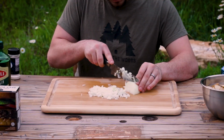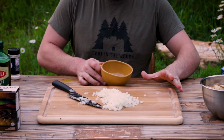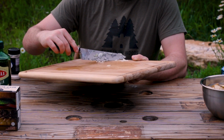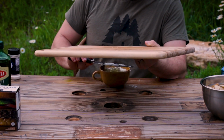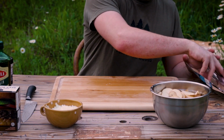Once the skin is off, work your way across the onion, making several more cuts in the same direction as your quarter cut, and then rotate the onion 90 degrees and chop, finally dicing it down. Once that's done, we're going to scrape all the diced onions into a bowl separate from the potatoes, because some of us, meaning me, absolutely despise onions, and I'm going to keep them out of my packet.